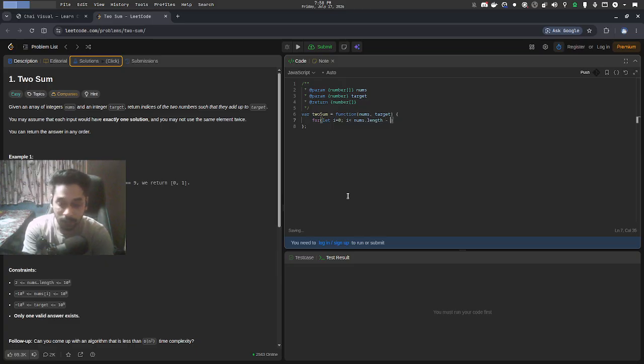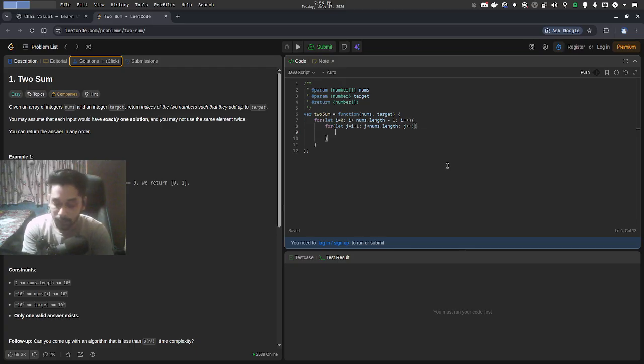I'm hallucinating. Minus 1, i plus plus, right? Then we have a j. j is equal to i plus 1, j is less than nums dot length, j plus plus.